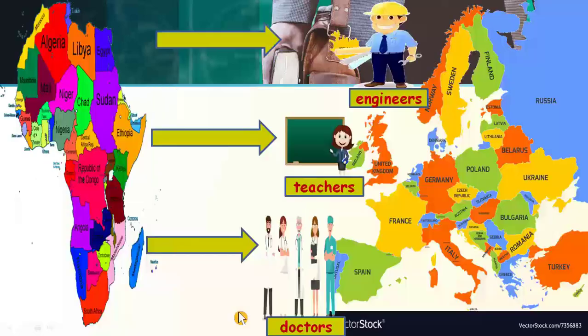Great. So just to recapitulate، نلخصوا التعريف ديال brain drain اللي هي هجرة الأدمغة. As we said, brain drain is the immigration، يعني هجرة. Okay, immigration of what? Of skilled people، ناس اللي عندهم مهارات، or educated people like engineers مهندسين، teachers أساتذة، doctors أطباء، experts and so on. Okay, they leave their countries، كيغادروا الدول ديالهم، developing countries of course، للدول النامية، like African countries. Okay, and where do they go؟ فين كيمشوا؟ They go to developed countries.